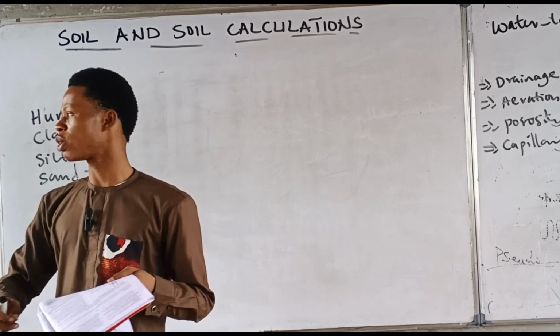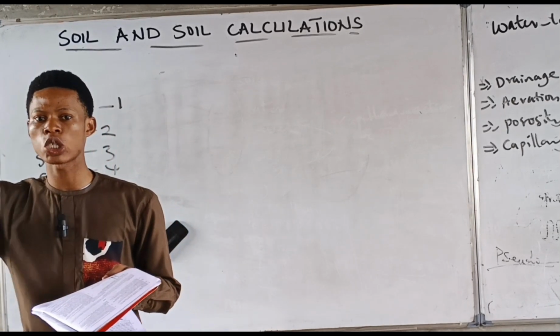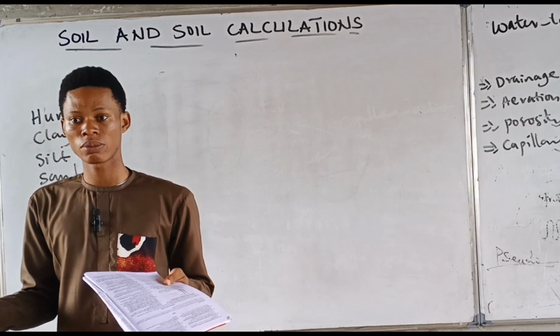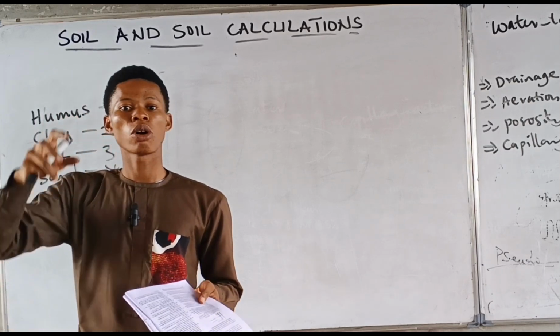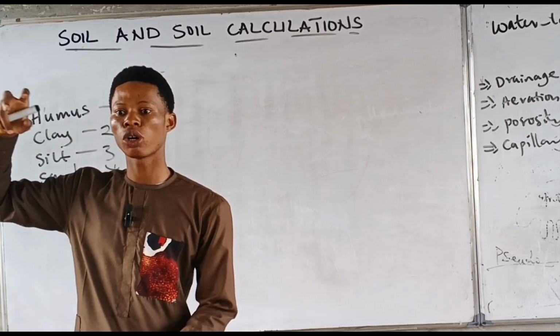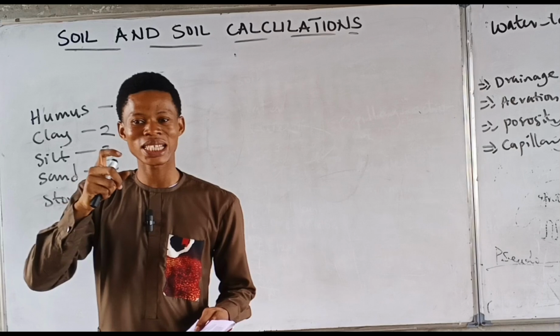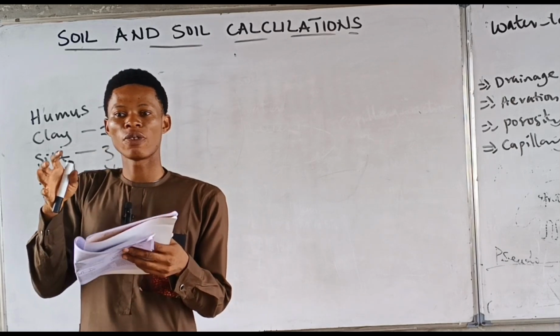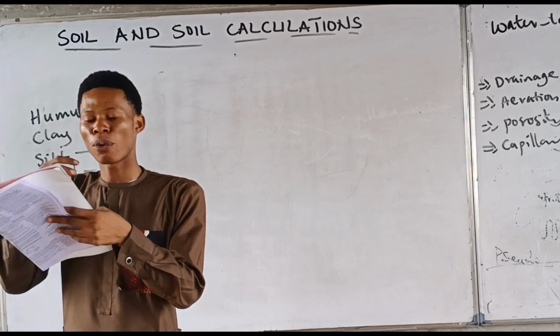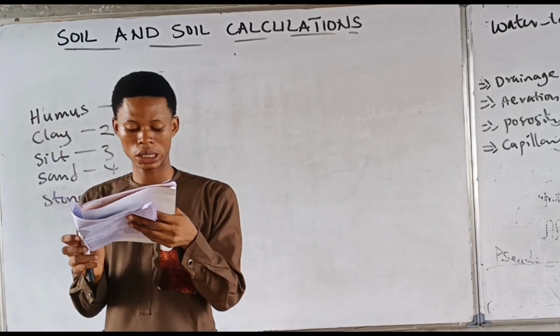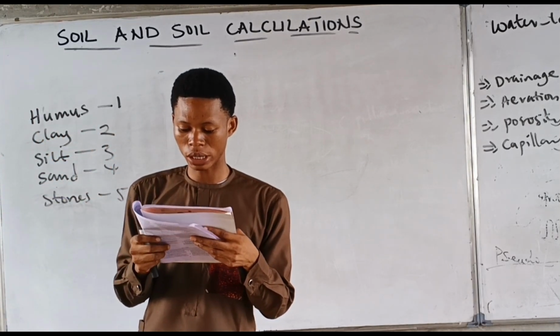Because if humus is present and sand is present, it will make the soil porous, so it does not retain water as much. Do you understand? The more the sand, the lesser the retention. The more the humus, the lesser the retention. So water retention will be highest in soil that is rich in clay, poor in humus, and devoid of sand. So that's the answer there.